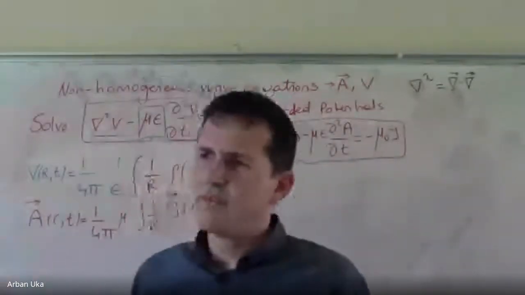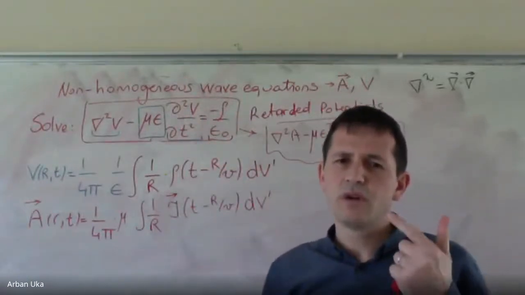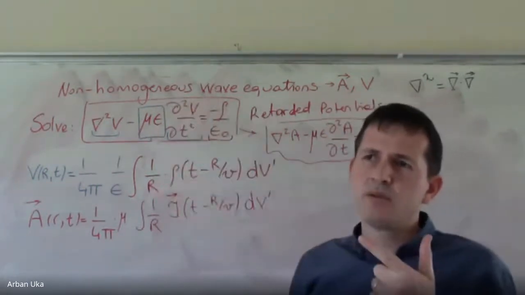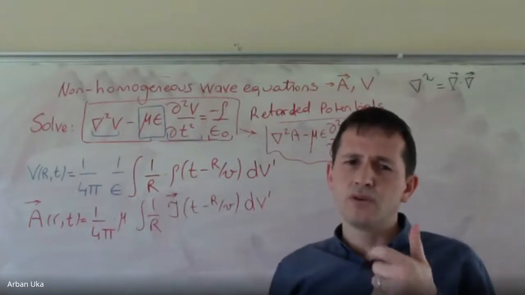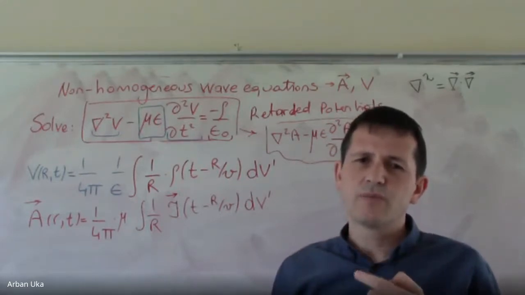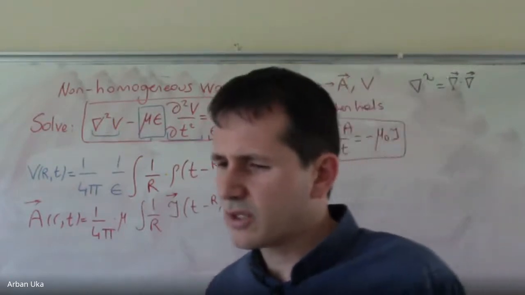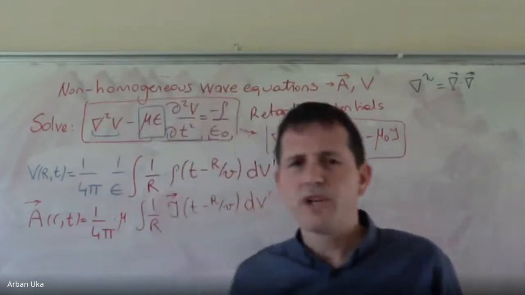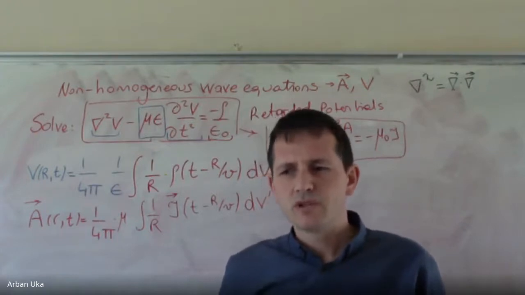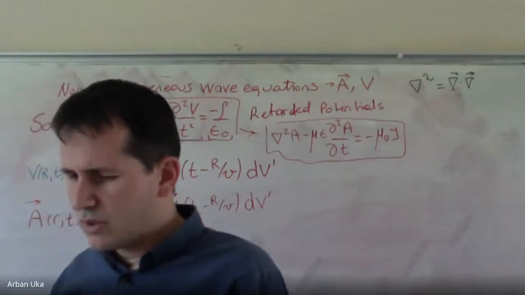So there are two things. You either care about how the field originates and you look at the source, or you think more about how the field propagates, and then you can assume as if you don't have the source. So forget about how it originates, whether it's a source charge or it's created; how does it propagate? To understand the propagation, how can we get the correct equation? For the propagation, we have to look at the Maxwell equations, because Maxwell's equations tell us a lot about how fields should propagate.